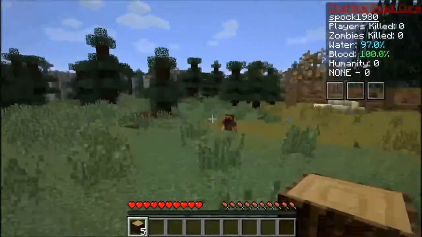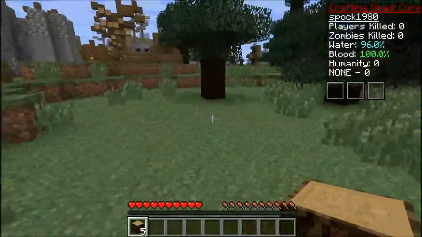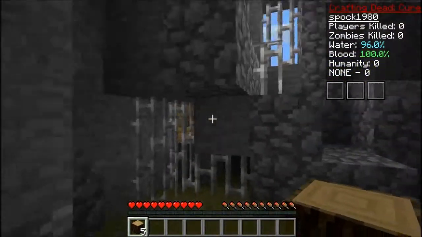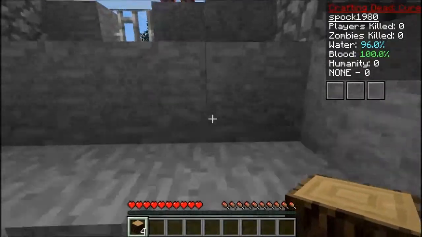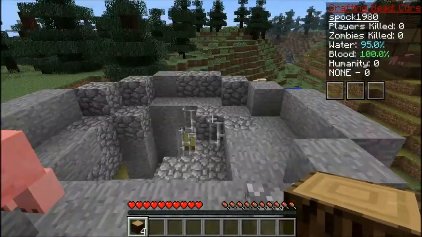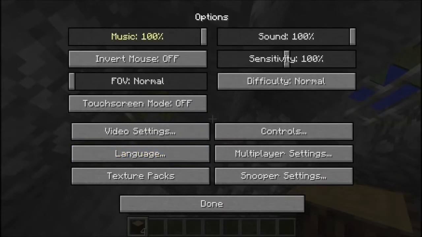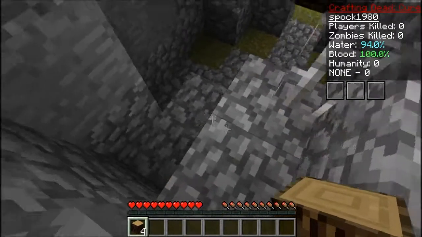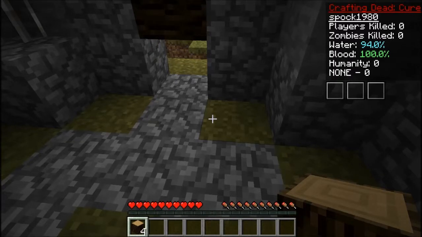Alright, I'm gonna try and go for one. Oh, no, no, no. Is there a running button? Alright. Where'd you go? Wow, talk about hardcore. Hey, guys. I'll try and turn that music off. There we go. Okay. Down we go. Man, it's still daytime too. How hardcore is that?